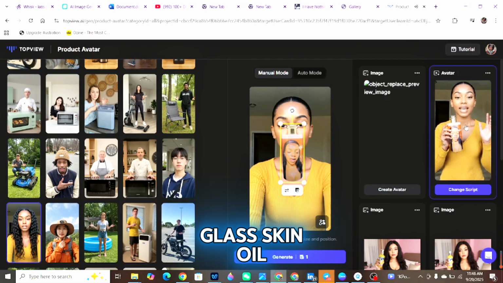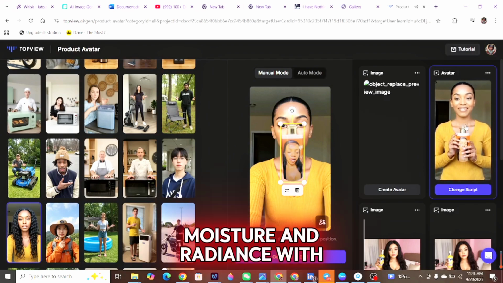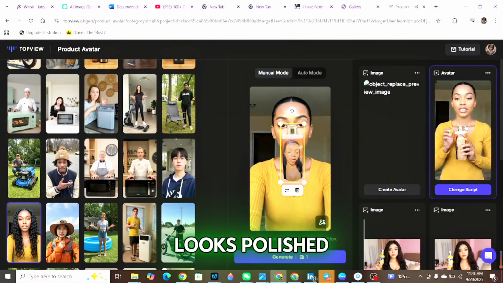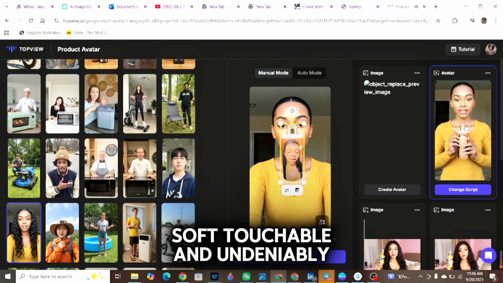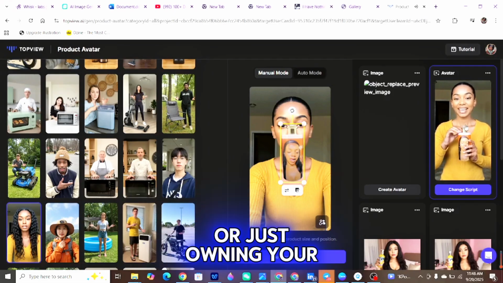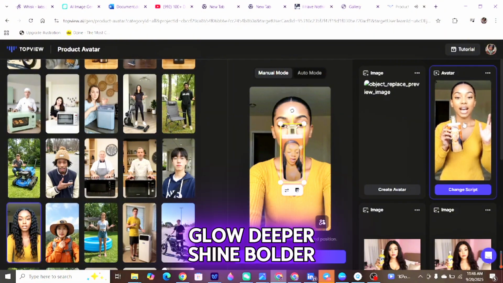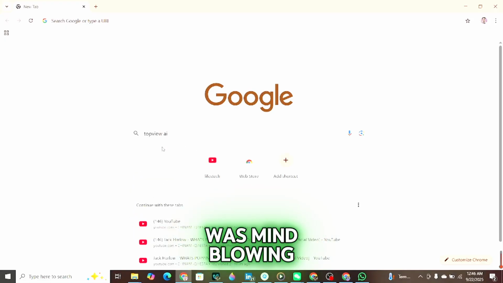Pair it with our glass skin oil. Apply the lotion first, then seal in the moisture and radiance with the oil. The result? Skin that looks polished, toned, and glowing like glass, soft, touchable, and undeniably luminous. Whether you're showing skin or just owning your day, your body will speak confidence without saying a word. Glow deeper, shine bolder.